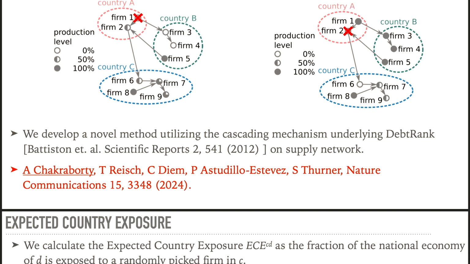Let me explain the method now. Let us say this firm defaults. Then it works as an input of firm 2 and firm 3. You see that firm 3 depends totally on firm 1, so if firm 1 fails, firm 3 does not produce anything. Firm 2 has two inputs. We do not have the link information, so we assume all the suppliers are equally important. If firm 1 defaults, firm 2 will still produce, but it will be active at only 50%.